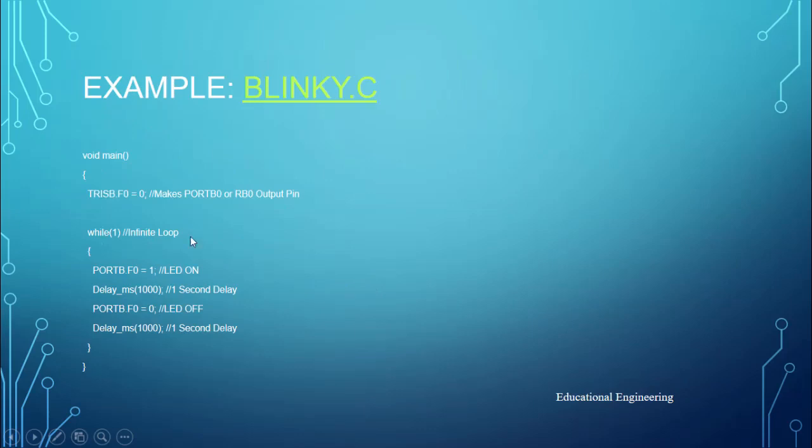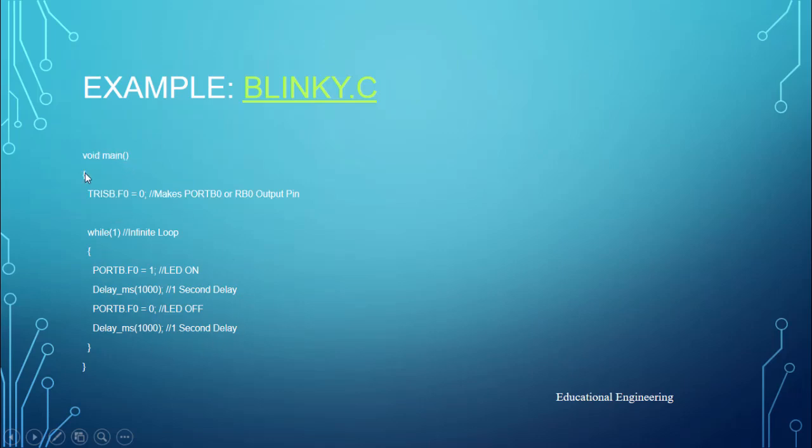Now, for an example, let's see this blinking LED example. This is our main function that we talked about earlier. This is a definition of one of the pins. We are setting a pin, or an output, to be an output, not an input. This is the while(1) infinite loop. This is our code. This piece of code will light an LED on. This will delay. This will light an LED off. This will delay. You don't need to understand these, but you have to see how this program is structured.